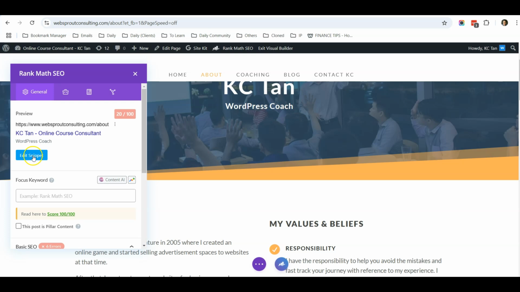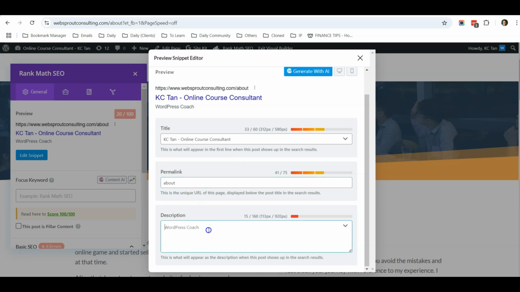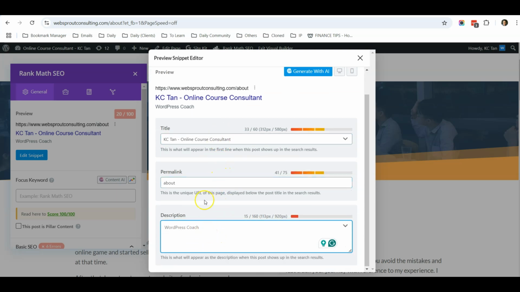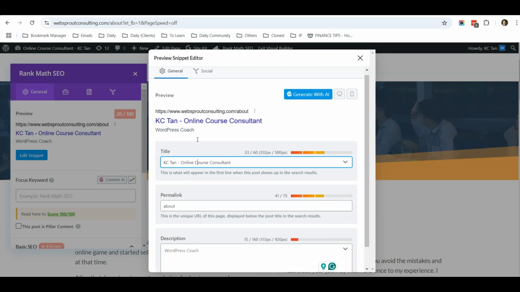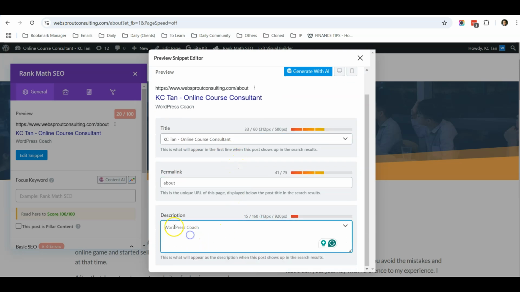You click Edit Snippet, and this is the title that you want to show on Google. And here is the meta description that you want to show on the search result. RankMath makes it very easy for you to edit the text. For me, I can just put in my name and my title description, and I can put in some attractive description over here for people to read and click on my listing.